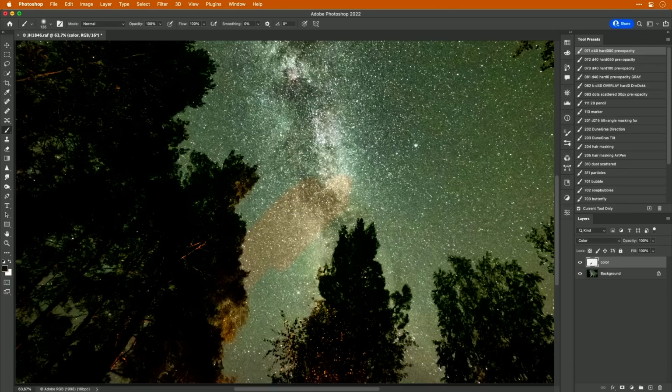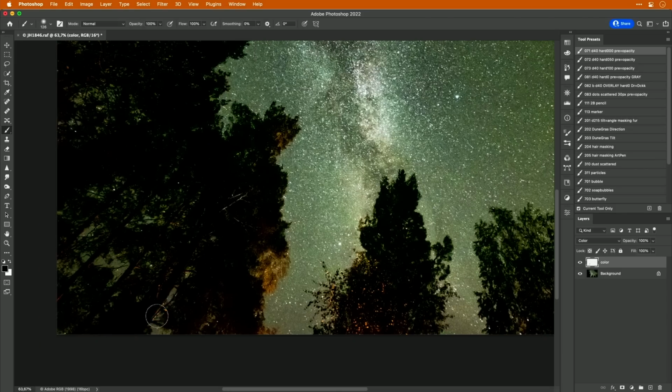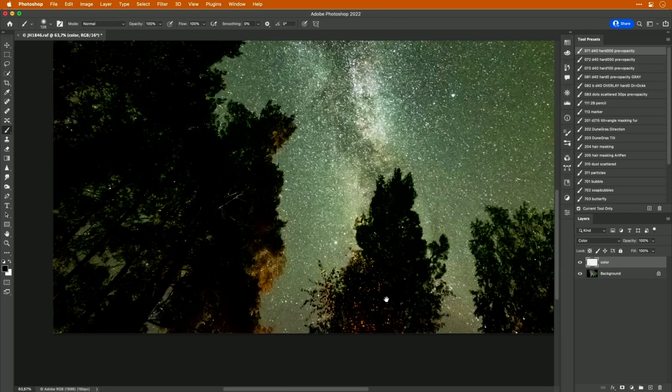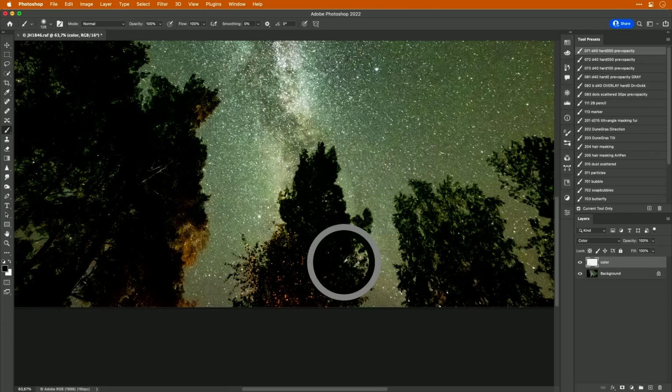So I will select everything, Command A, then press Delete, then Command D, so that the selection gets deselected. And now I can press the Option key over here and just paint over these regions. And also from here, Option key. And I will just paint away these colors on the trees, like so. Everything where it's really obvious, and here again.